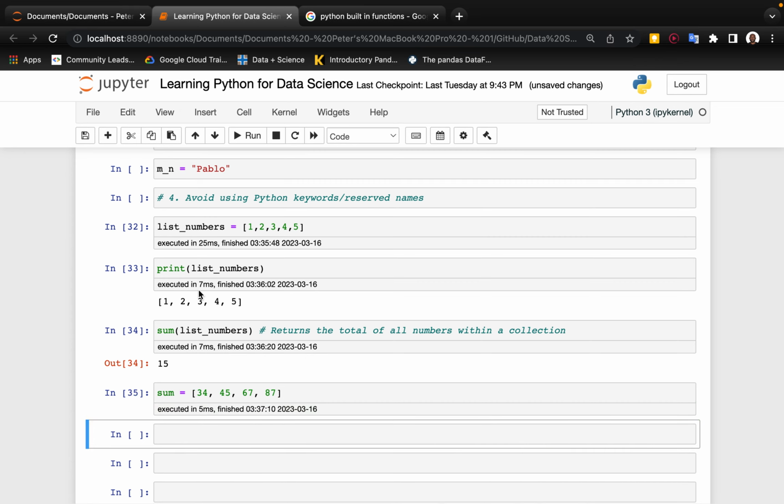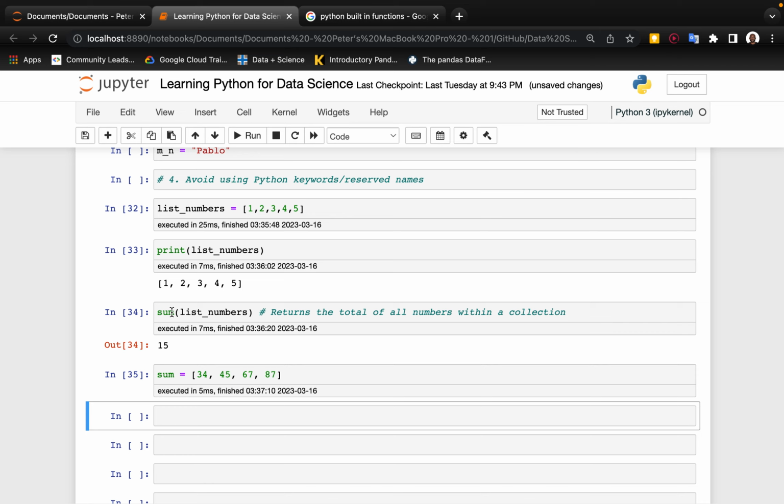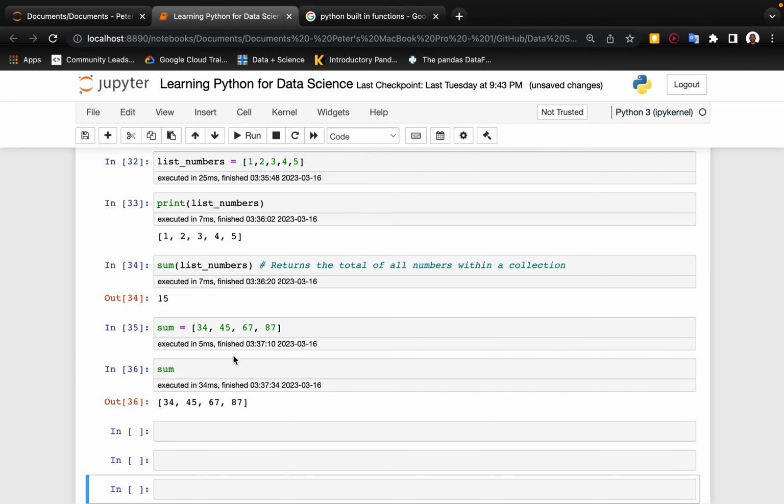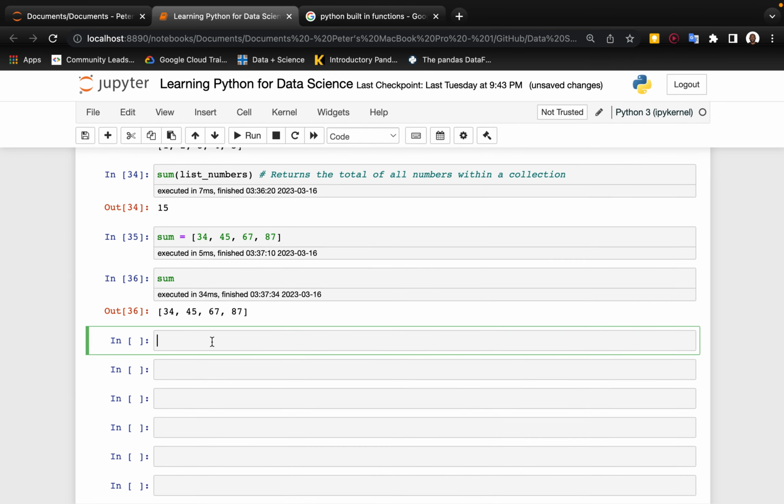Now, see what Python does every time you create a variable is that it assigns it to memory. So now it has assigned sum to memory, and it references a list. So if I write sum, what I get is a list. So you see, now there's a confusion, and I've done this, and I've left this IDE and gone to do something else. And then some other developer comes through and says, all right, so we have a bunch of age data, and we are trying to sum them up.